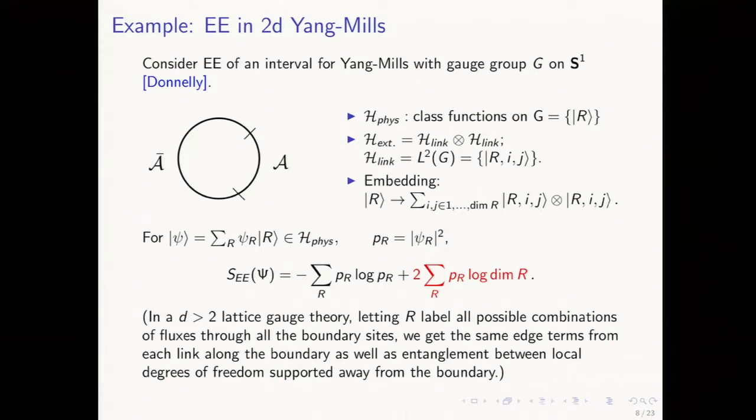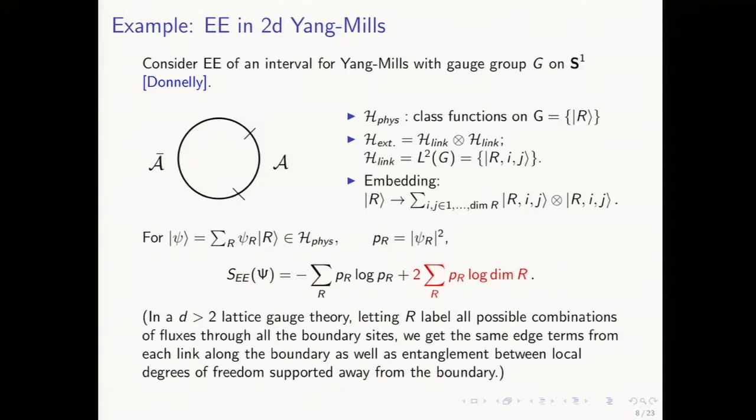At a more physical level, what we're doing when we go from the physical to the extended Hilbert space is insisting that we can cut all the Wilson loop operators around the circle at the two endpoints by adding infinitely massive surface charges in every representation of the gauge group. These surface charges are gauge variant. So to demand that we get a gauge invariant state, we have them transform oppositely, which is why we identify the indices.